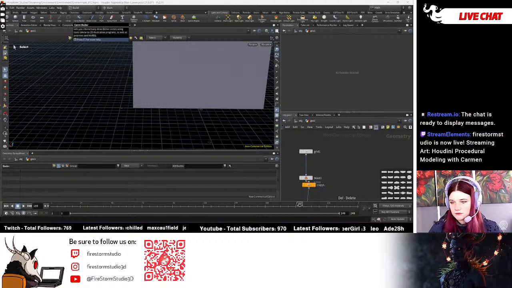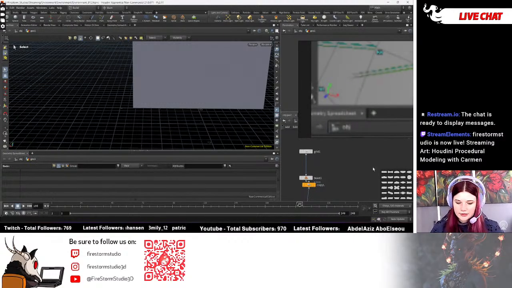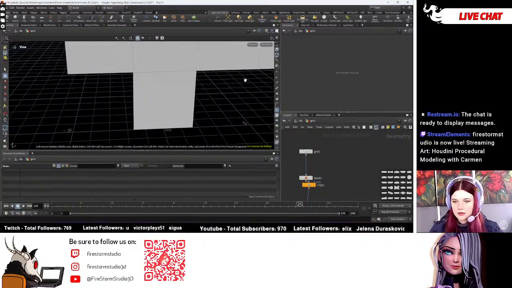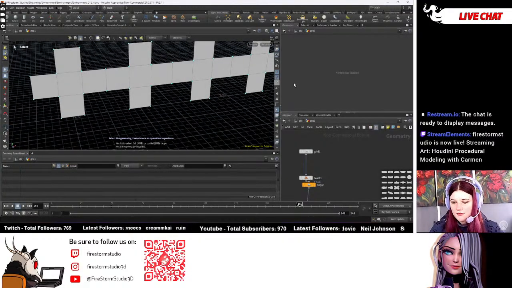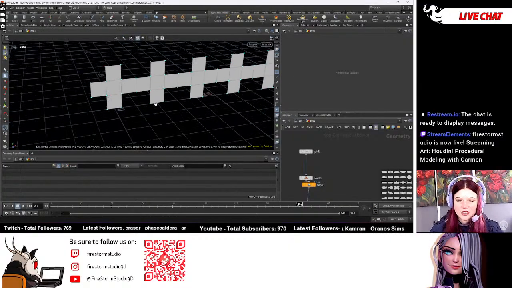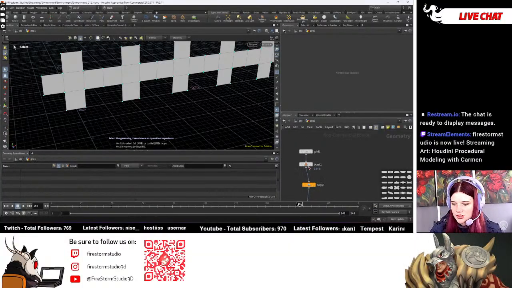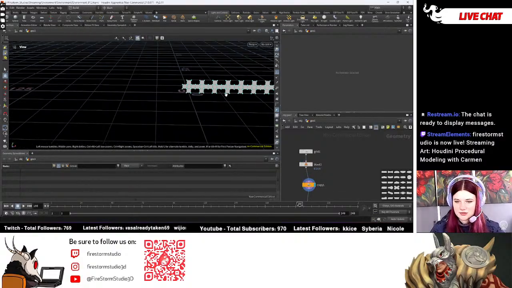I'm not sure, but we're gonna run with it. Right, so let's plop that over there so we can get that out of the way, and I'm going to pop over to the front. Now again, we can't see normals on this just due to the fact that I have not defined the normal direction. I'm not worried about the normal direction at this stage. So, blast, copy, etc., etc.